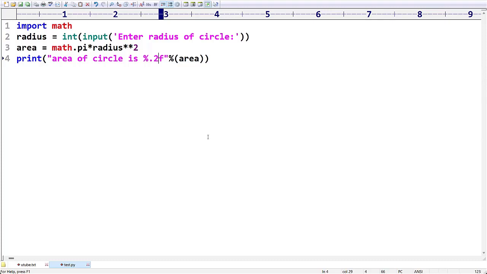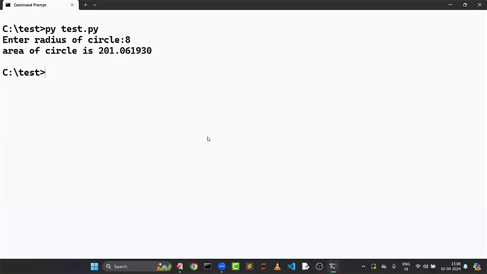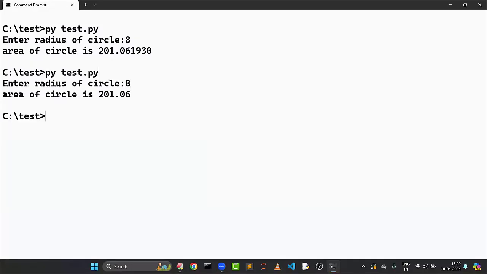What is the meaning? After the point, it is going to print two decimal places. If we use .3f, we get three decimal places. Now supply the same input 8, and you can see we are getting 201.06.